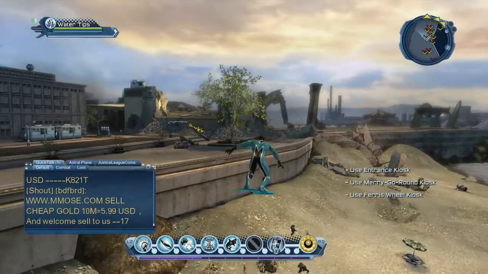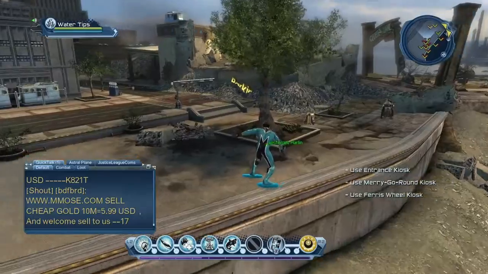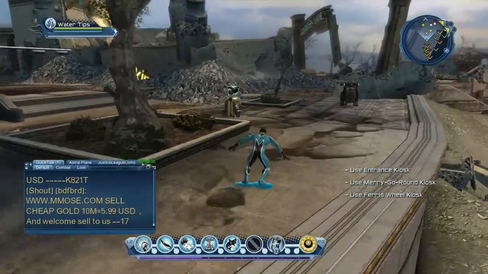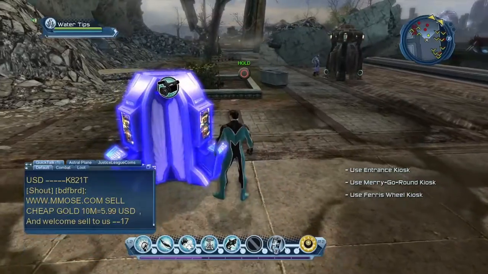Anyway, the first one is use entrance kiosk. You look at the arrows on your map, the yellow ones, there's 3 of them for the 3 different kiosks. The first one's coming up right now, as you can see as we get closer to it. You probably noticed these terminals earlier on the Gorilla Grodd mission we did. This is when you want to access it.